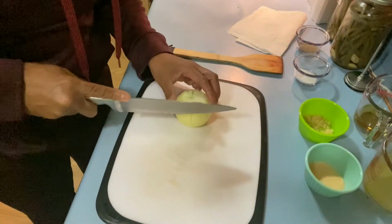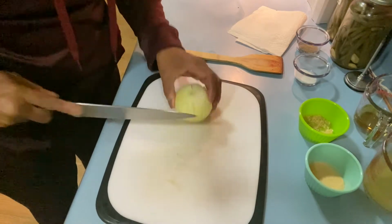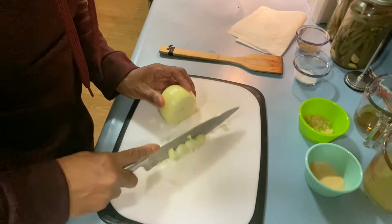Now, I'm going to show you a little trick. You know when you cut onions and it starts to make you cry, it releases this odor. But I've got this handy little weapon that I use in my fight against crying with onions. It's called kitchen goggles. It's going to work well for us in the kitchen. And then you just cut down on it like that. See?